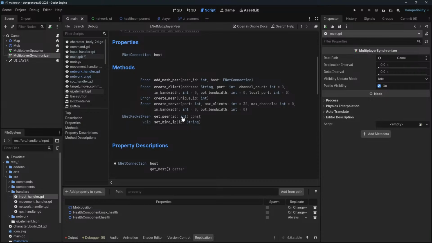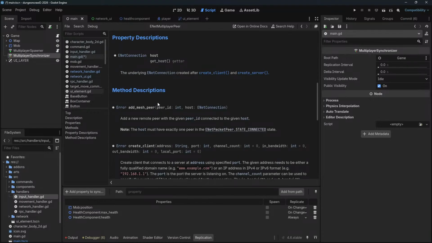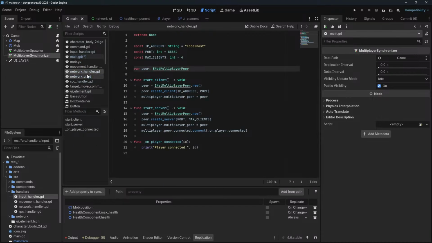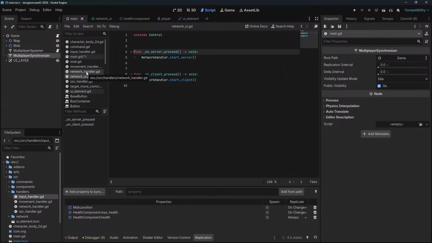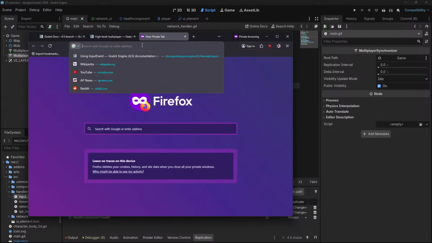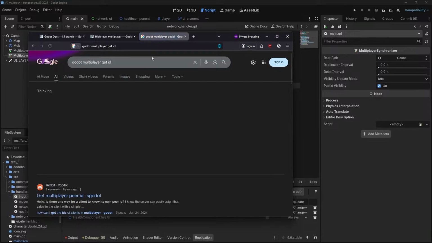So can we get the ID? How are we getting the ID of ourselves? The network handler. Godot multiplayer get ID of self.